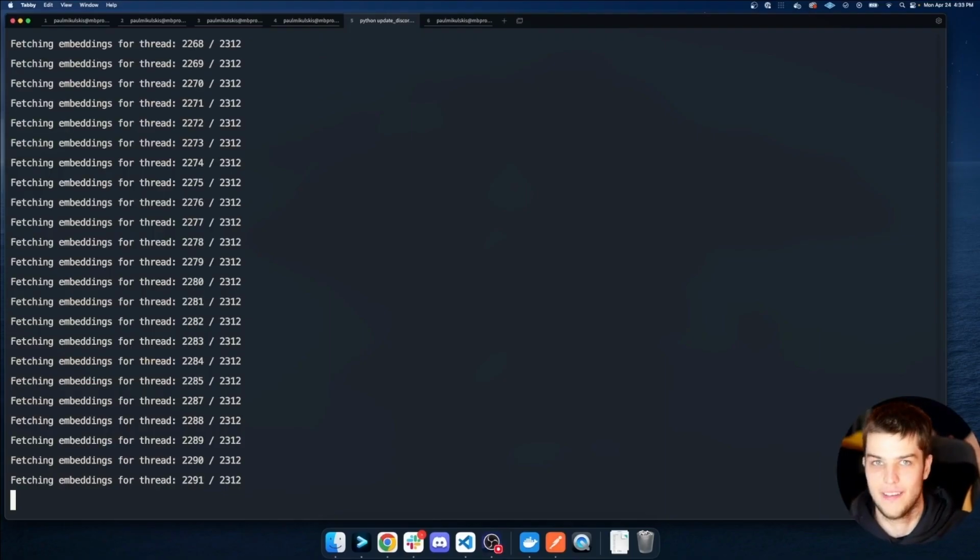Now, I do have to warn you, the first time you do this might take a little bit because it has to go through all the Discord threads and all the docs on your computer and run the embedding model for each. Now, I already did it, so we have the most recent and up-to-date Discord threads for our chatbot to look through, which is awesome. So let's boot it up.